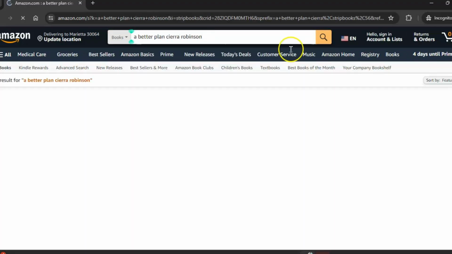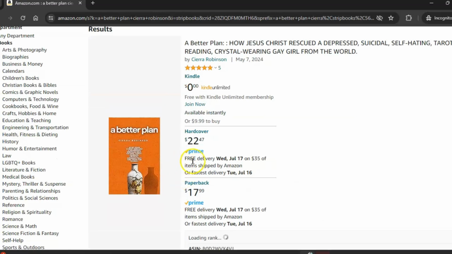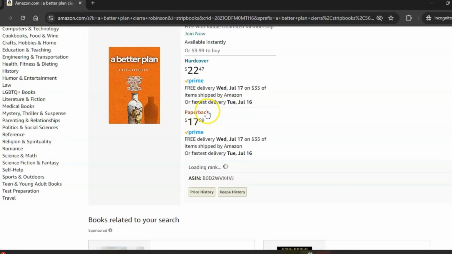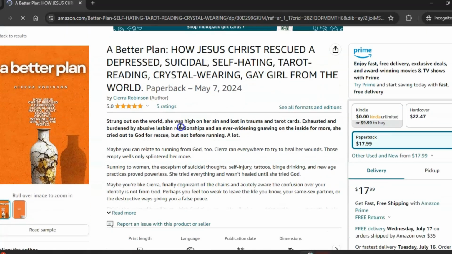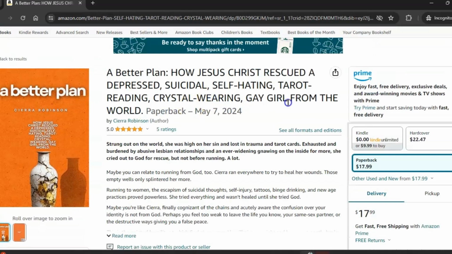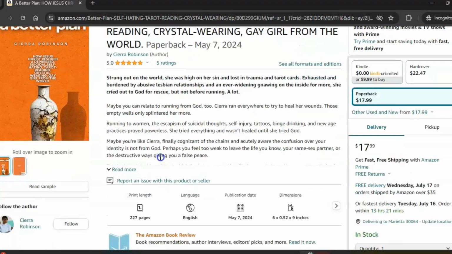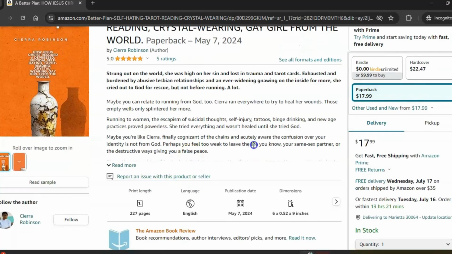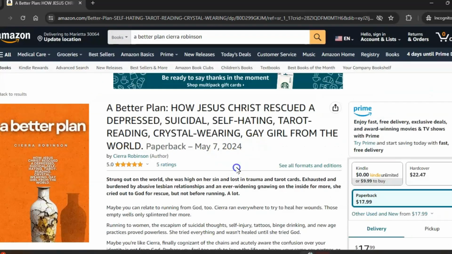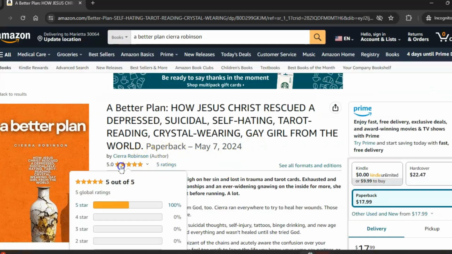Just to show it. And here's the second thing that I want to stress as well. And see, these things help too. Depressed, suicidal, gay, look, gay girl, these could draw somebody to the book nonetheless, right? And so the other piece is you want to make sure that you get reviews.